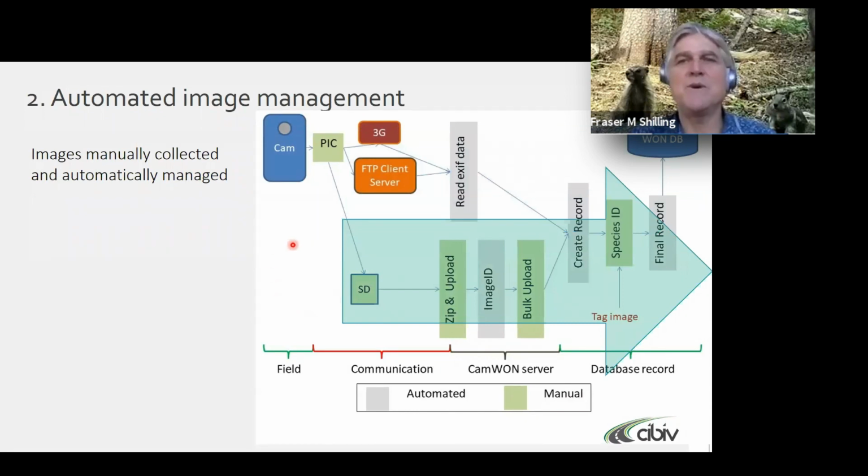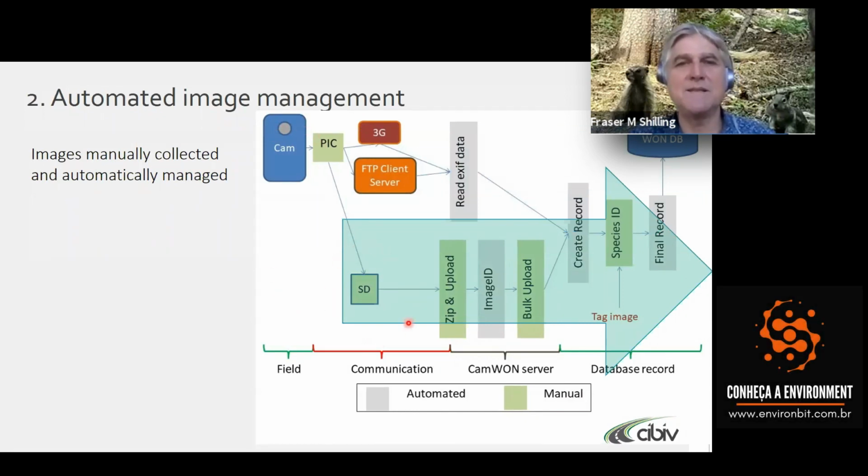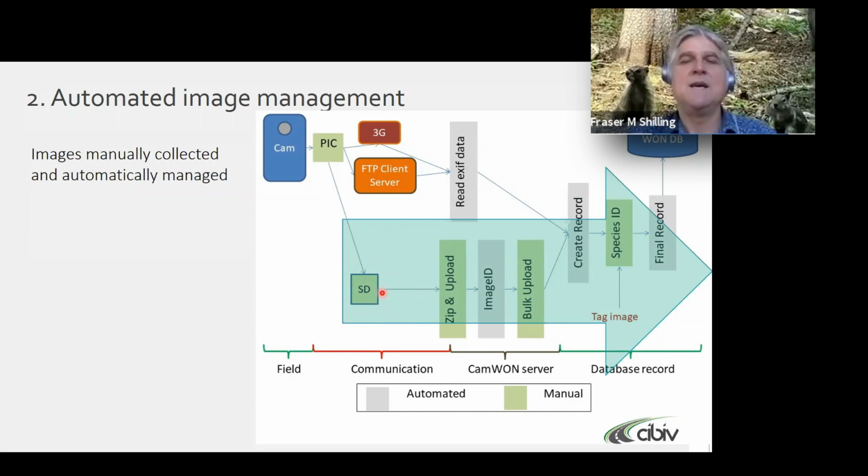The more traditional pathway is that you have a camera takes a picture, it ends up on an SD card, and someone has to go into the field to the camera and collect the SD card to collect the images. Typically, what someone might do then is to open the SD card on a computer, maybe copy the images off, go through every image to see what animal is present, record those images as records in a database, like an Excel file or a relational database, to create that database record. We've automated some of those steps. So this is a manual step, collecting the SD card.